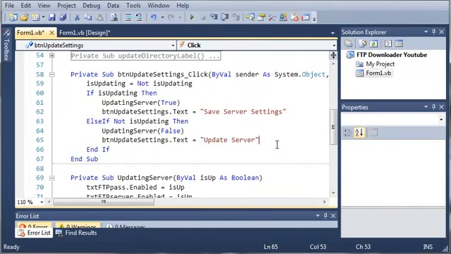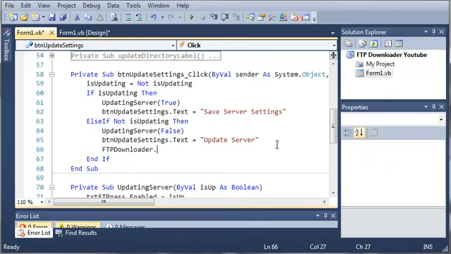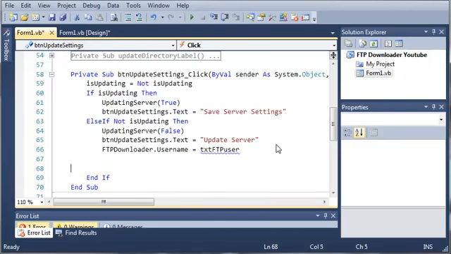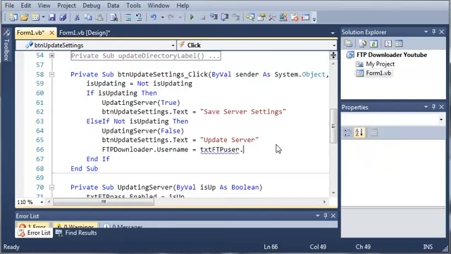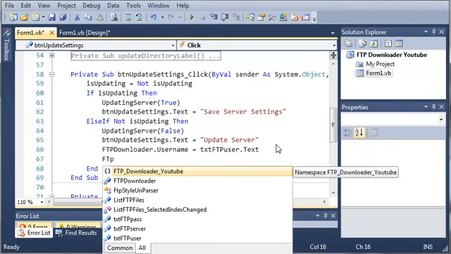Okay, so now what we want to do is save their settings. So FTP downloader dot username is going to be equal to text FTP user dot text, and then we'll set the password and the server.